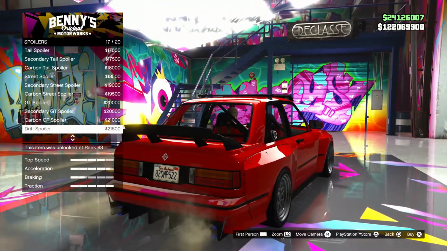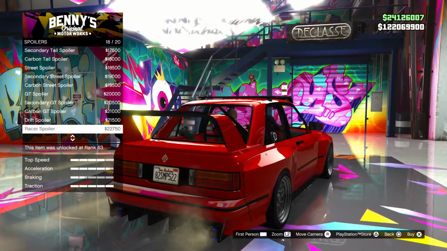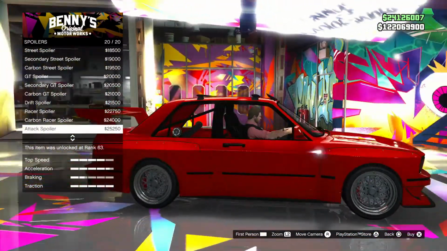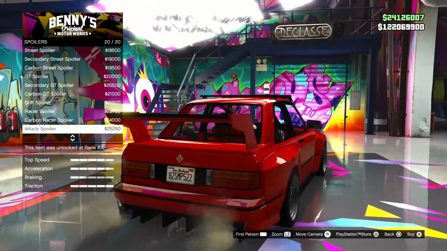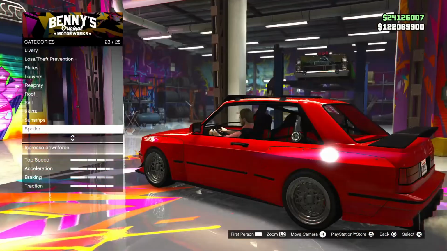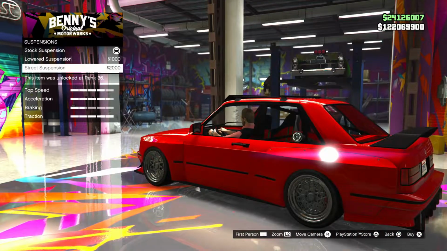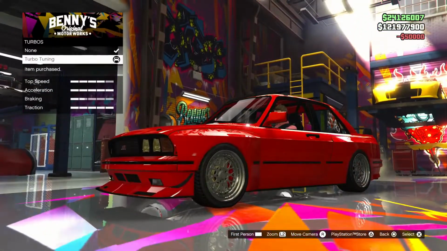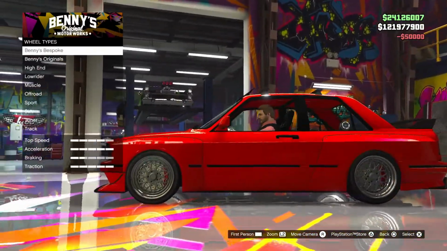I have a feeling there's going to be a really big wing for this vehicle, but oh my gosh, look at that one. Okay, to be honest, these actually don't look as bad as I thought, and that one slightly reminds me of something you'd see on a Porsche. Then moving over to the suspension, let's lower it all the way down. Then we have the transmission and the turbo, and then here's the wheels.